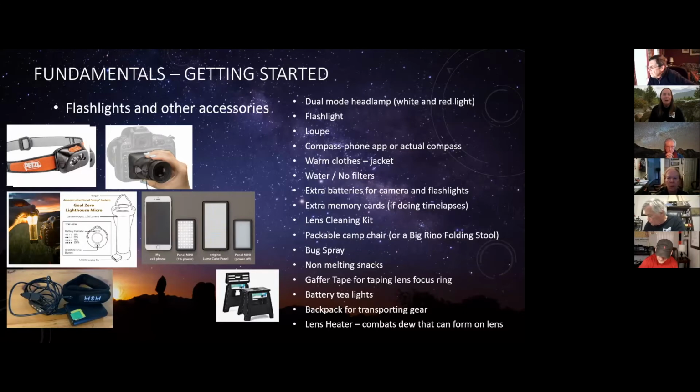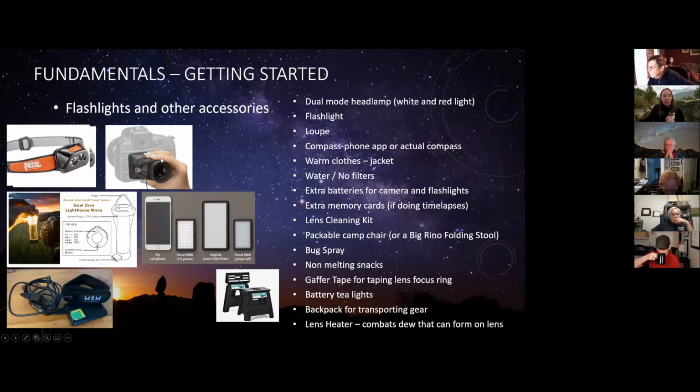Okay, now other accessories, and I'm not going to go through all of these because there are quite a few. And you may or may not need some of these. Like we're heading to Utah next week, so warm clothes are going to be essential. The dual headlamp here is excellent when you are walking with all your equipment. It's nice to have the light on your head rather than having to hold the lamp.